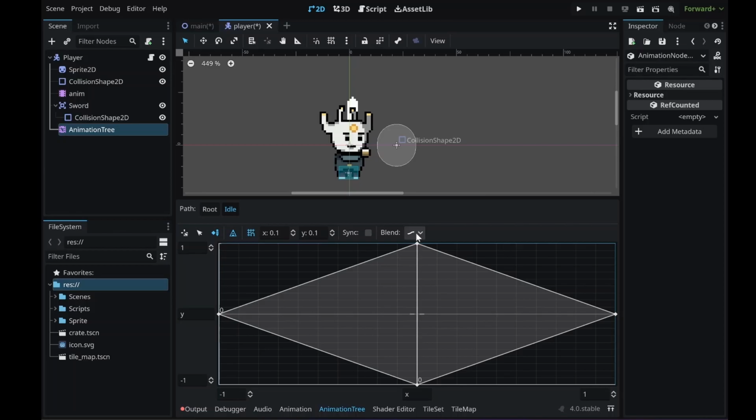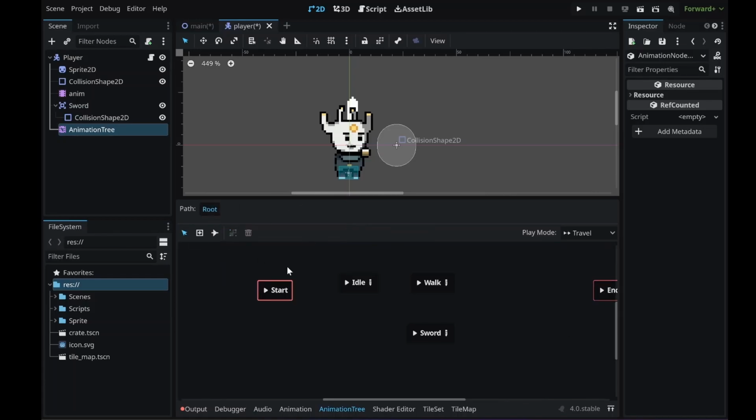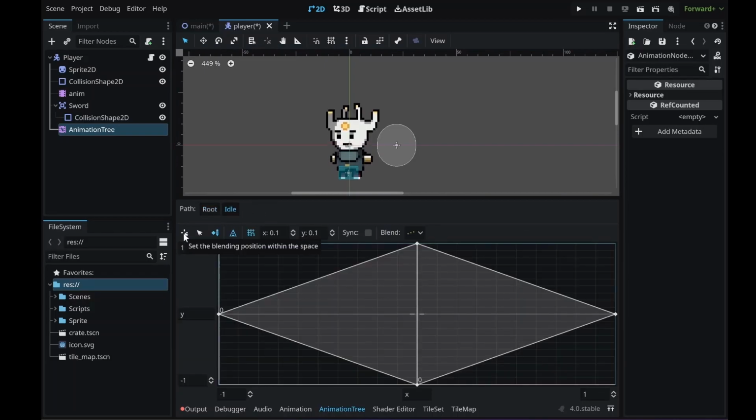The last thing we need to do is set up the blend space with those little 3 dots here. This is a blend space made for 2D, and it's going to help us get the right direction from the input of our player. Now that we have done that, we can go back to the root, click on that play button, click on the pencil, and toggle that button with the target icon. If I move that blue target, you can see that if I move it down, it goes up, here it goes left, here it goes down, here it goes right. So our blend space is working.